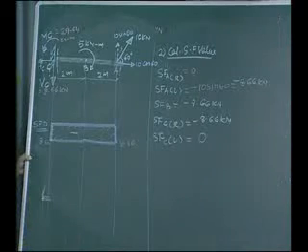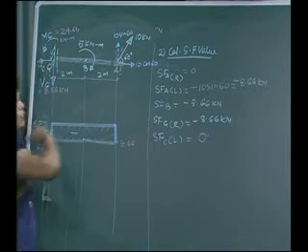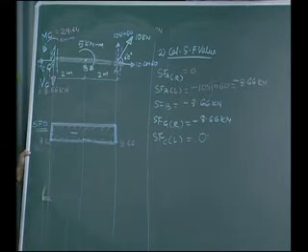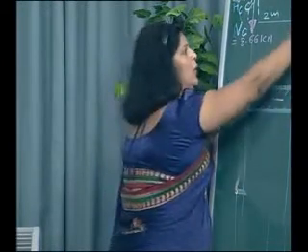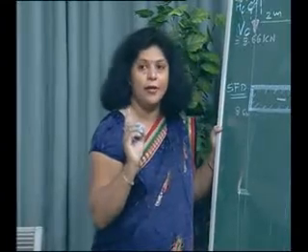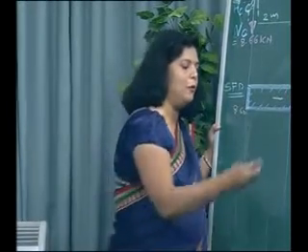Very simple, but what students make a mistake on is they are unable to understand that they have to consider only the vertical load, not a horizontal load or an inclined line. But the definition itself suggests that as it is an unbalanced vertical force, you have to take only the vertical component. Is it clear? Okay. Now we go to our third step, that is bending moment calculation.